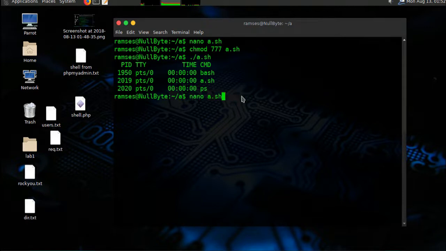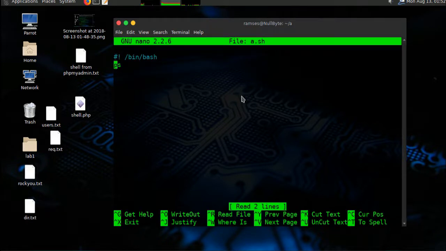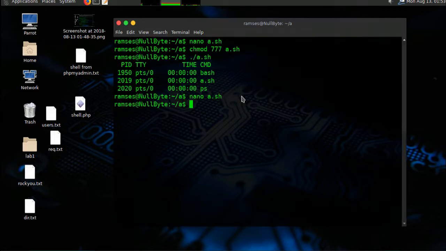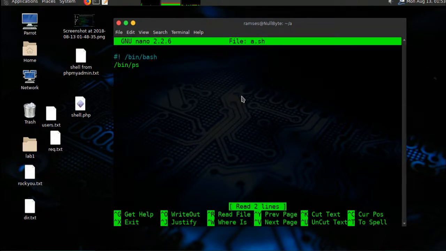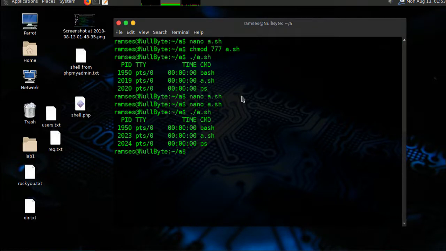If we go ahead and edit this file again, you see I run the ps command directly. But if I say /bin/ps, bin is the folder where the ps utility is hosted, and when we use ps directly, it just takes it from bin. So if we give the full path, going to the bin folder and then using the ps command, then Control X, Y, Enter, and we run the script, it still gives us the same output.